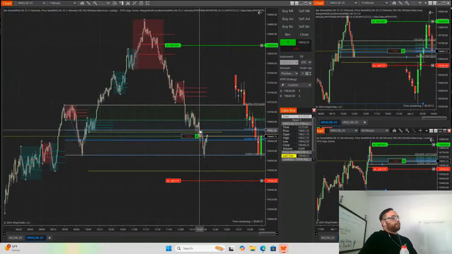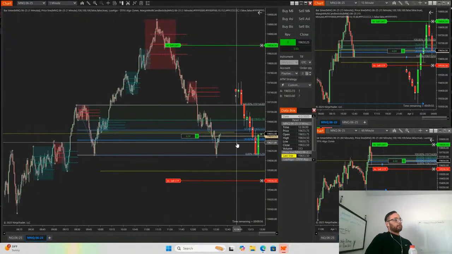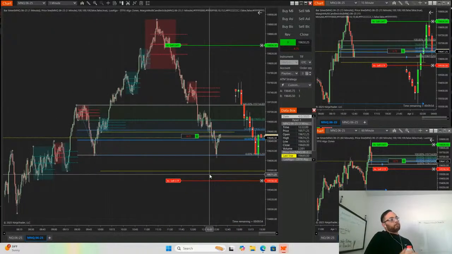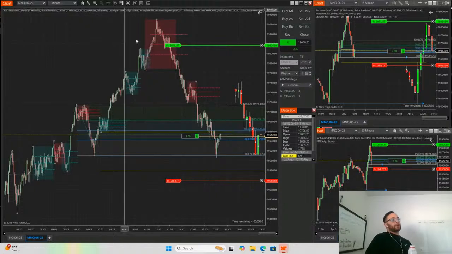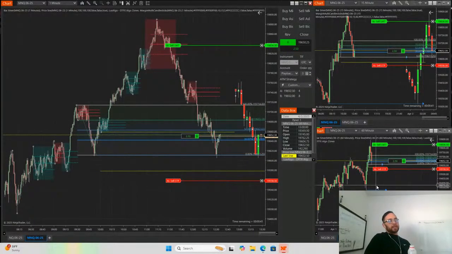We will see. Moving a little slow, but time right now is 12:34. So we have a 5-minute closing, and look at this right here. So again, I have it. Now, here's the thing. The 5-minute could have just been a bounce for here, continue lower, but I would like to see this can go up to here. Take out some of these highs if it is going to continue.